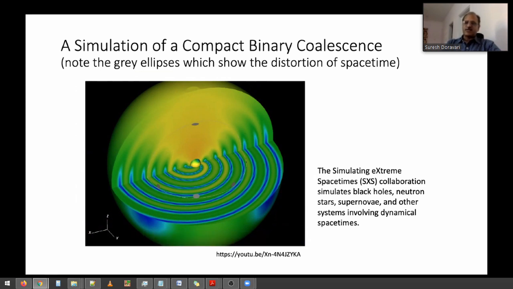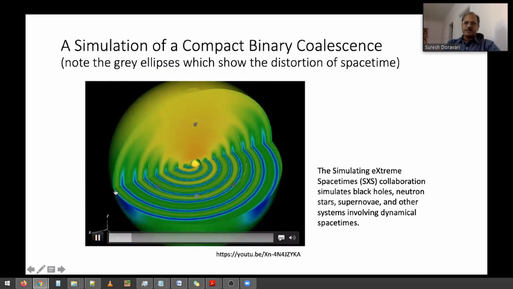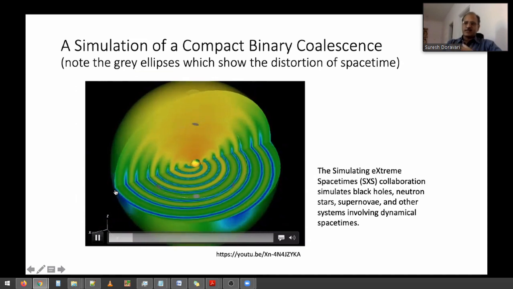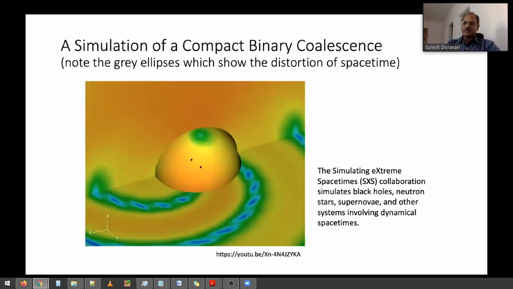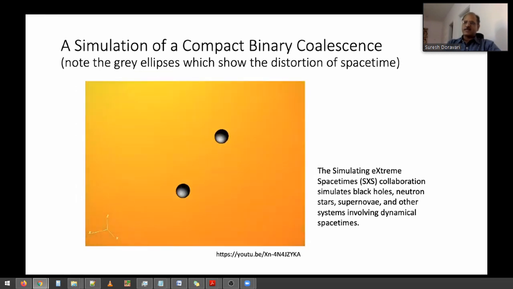All of this goes into the search algorithms that Sanjit spoke to you a few days ago, and in reconstructing the nature of the source. However, for us, it is important to keep this in mind because it has some implications for what we are trying to detect. Now, as the black holes approach each other, they distort each other, they undergo tidal deformations. And in the very end, there is a coalescence, and then you have a single black hole. The single black hole, being an extremely symmetric object, does not radiate any gravitational waves after it stops ringing.